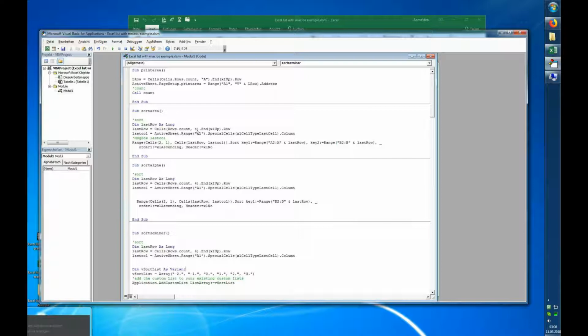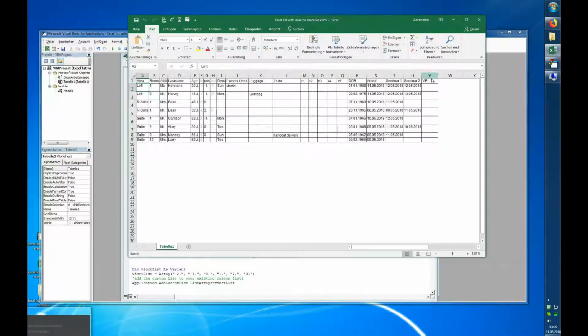Here it says last row counts the rows in the column number 4, and the last column is every column, because we need to sort everything.